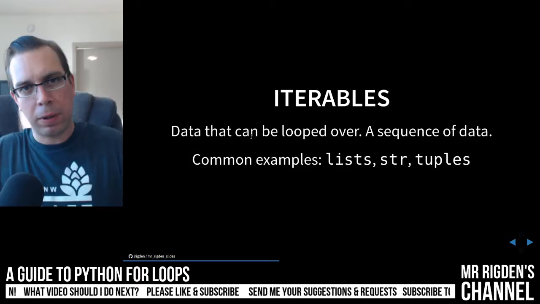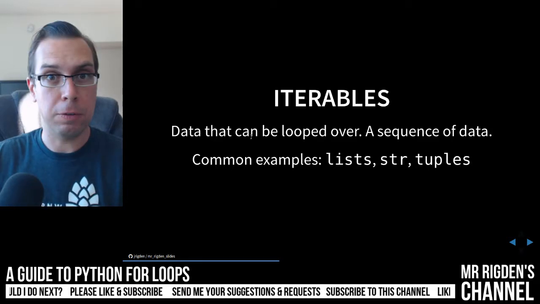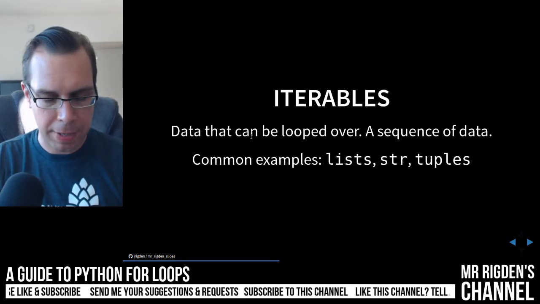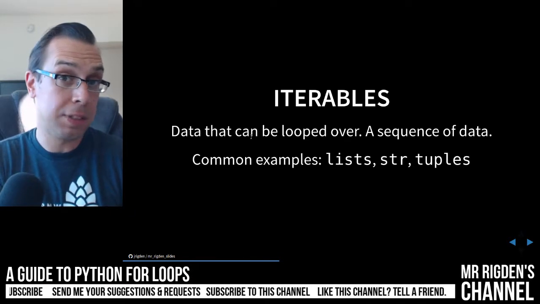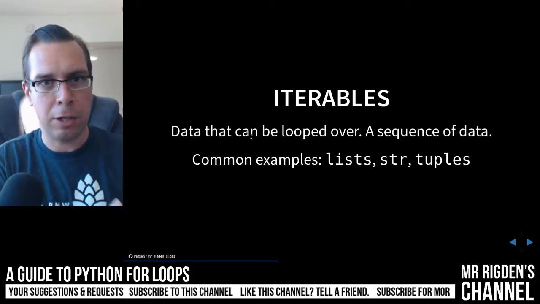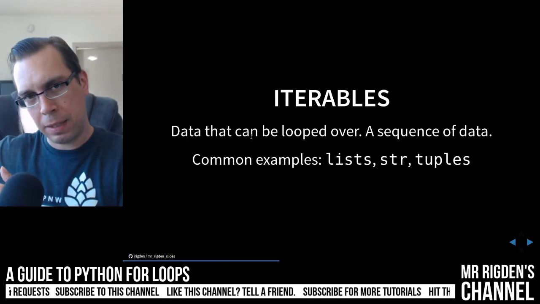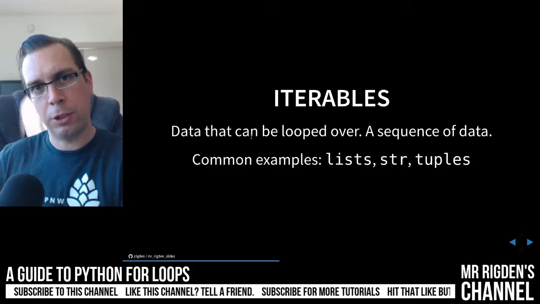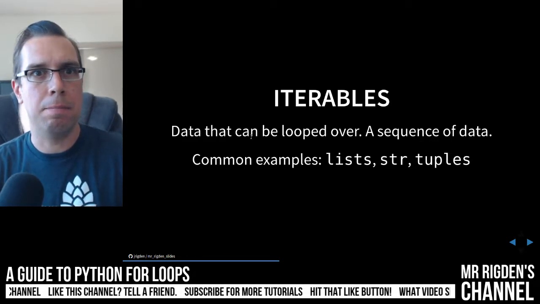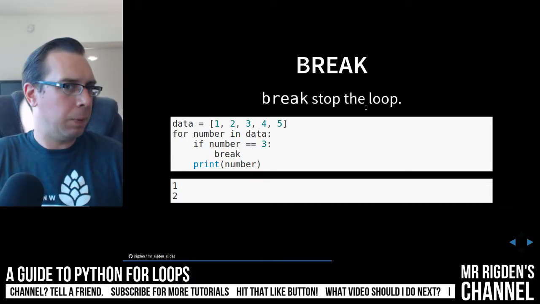Okay, that'll work on any iterable. Iterables are anything that can be looped over like this. So your lists, your strings, your tuples, any of those things that came out of the itertools. We've got another video about the itertools. Any iterable you can plug into a for loop, and it will step through that iterable and execute commands on each member of that iterable.